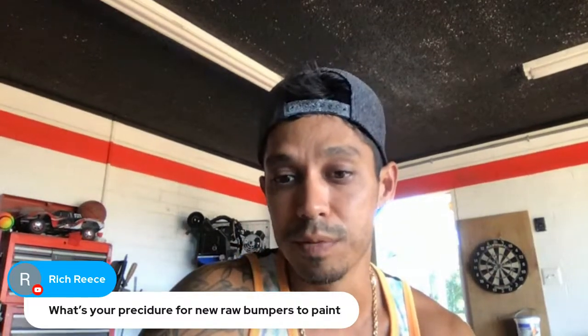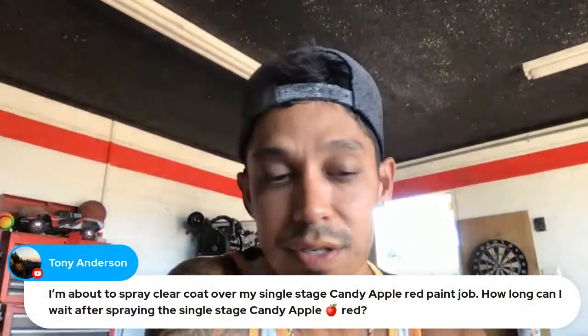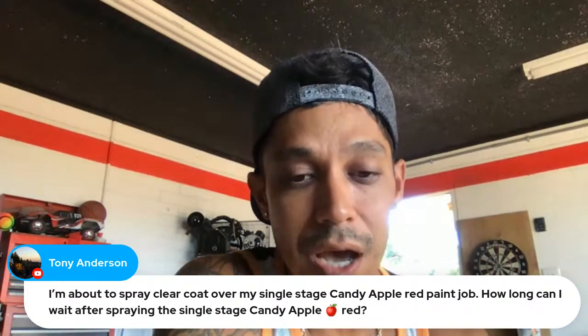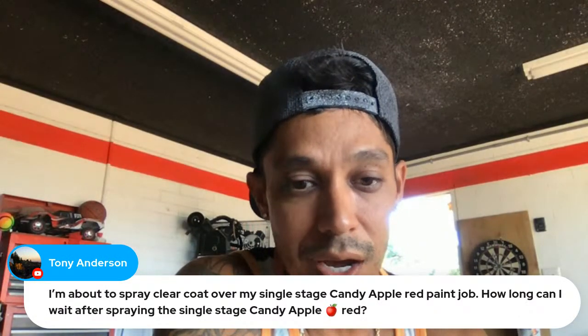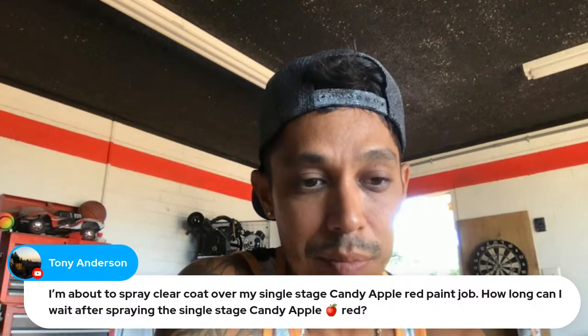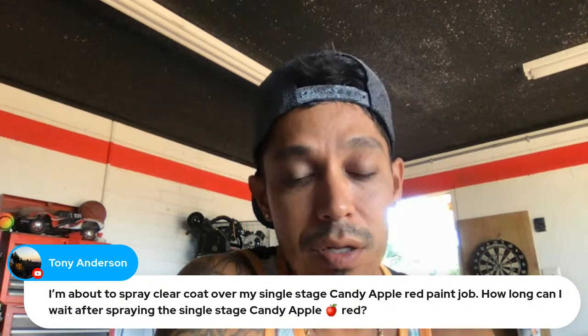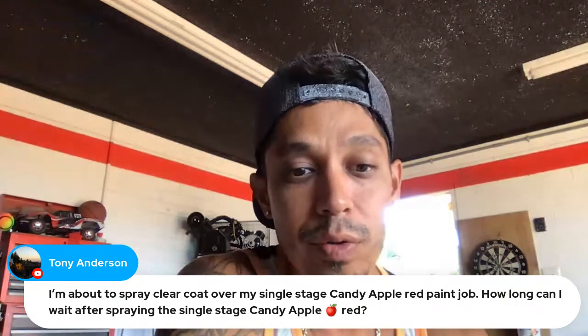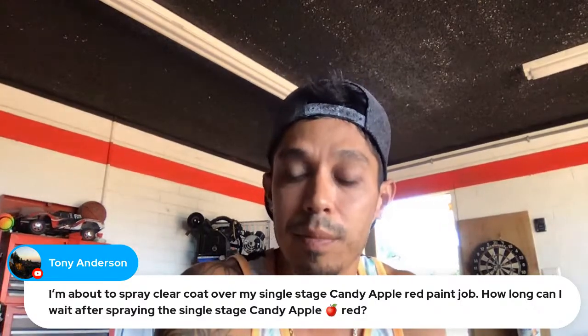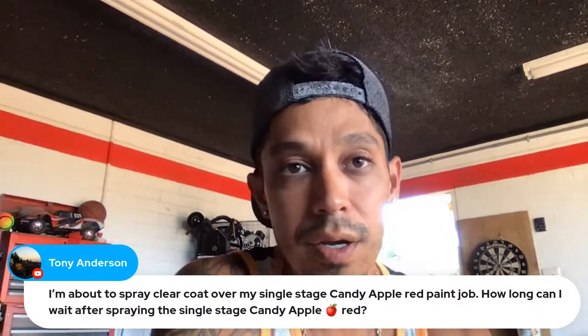So hopefully that helps. Tony Anderson says, I'm about to spray clear coat over my single stage candy apple red paint job. How long can I wait after spraying single stage candy apple red? Longer the better. So you sprayed your candy apple red single stage. It's dry, right? I'm assuming right now it's dry.